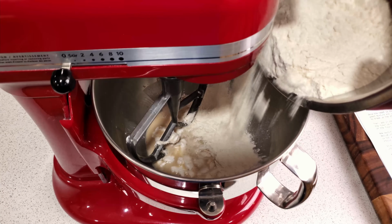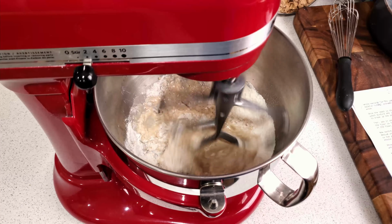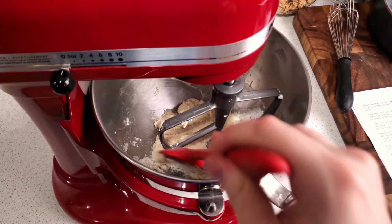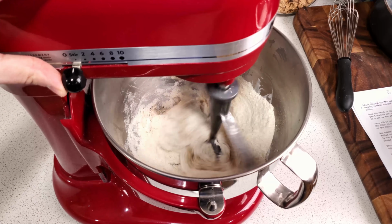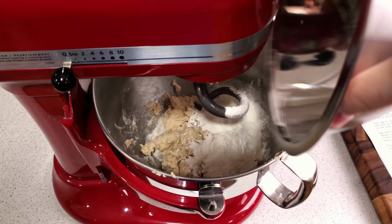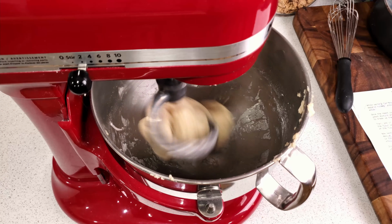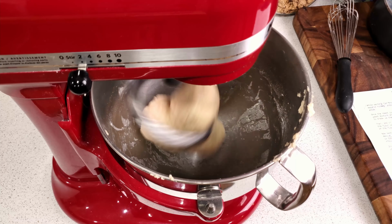Then add in 1/3 of the flour mixture and continue to mix with the paddle until the flour is fully incorporated. Scrape down the bowl and add another 1/3 of the flour. Mix again until combined. Now switch to your dough hook and add the final 1/3 of flour. Knead the dough on medium until it comes together as a smooth ball. This will take about 5 minutes.